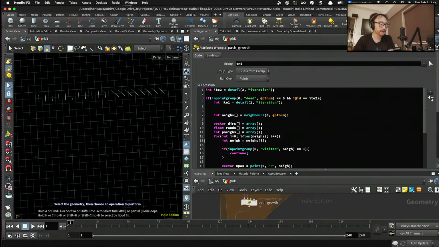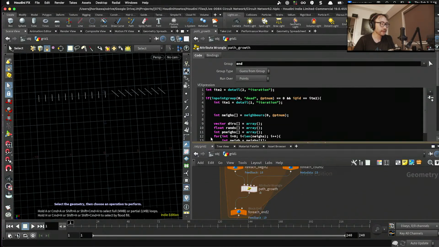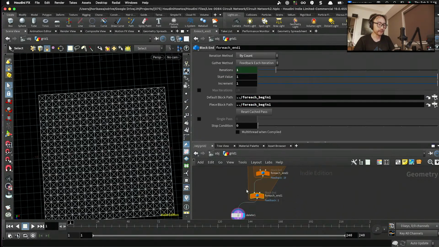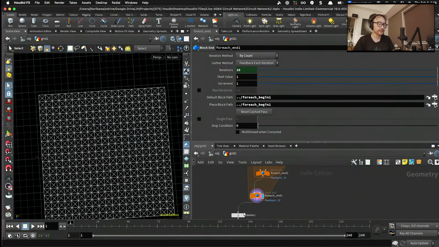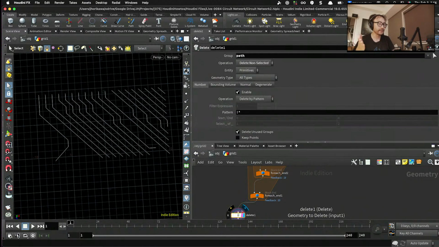Now seems like everything is doing good. Although everything starts to grow at the same time, you are getting these like straight lines for most of the stuff. So if you increase iterations, what you get is more of a straight lines because everything is starting at the same frame.